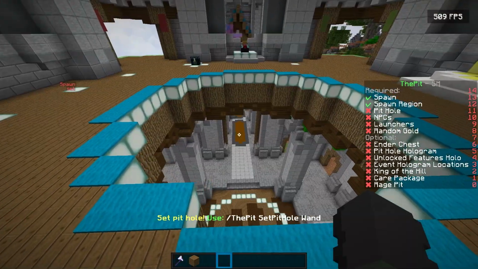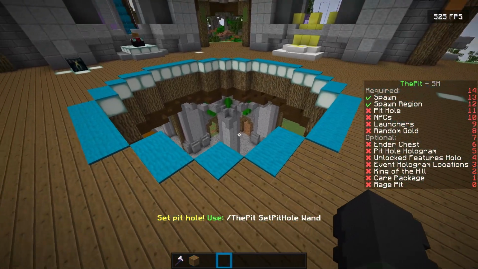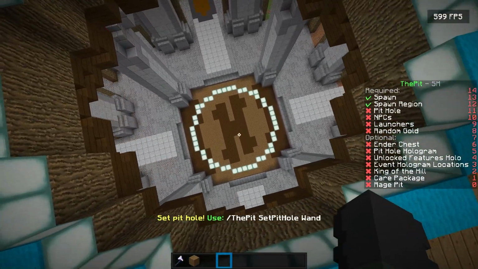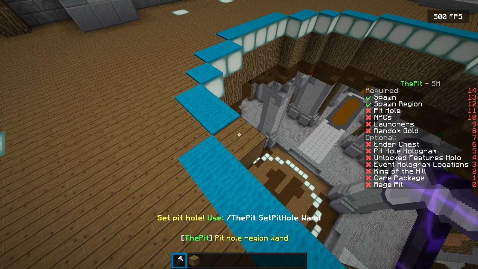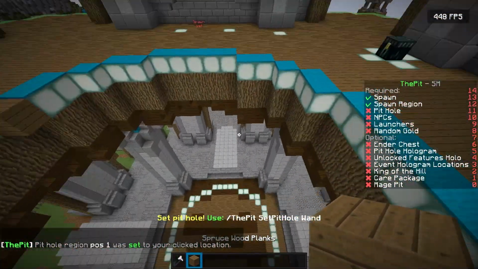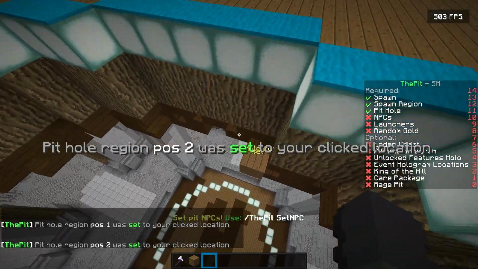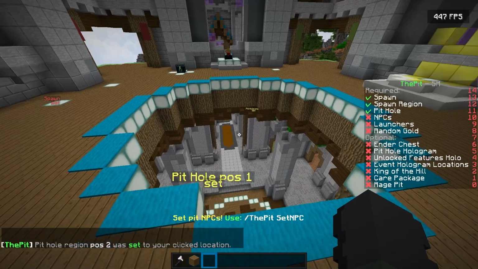This is going to be kind of difficult because the hole isn't a square or a rectangle, it's a circle. You guys might want to change this to your own liking. I'm not going to make this perfect because I don't know how to make it perfect, honestly. So what I did was /the pit set pit hole wand, and I'm going to create the first region right there, and the second region right here. I don't know if that's how it should be, but that's how I'm going to make it because that's as easy as I can do.